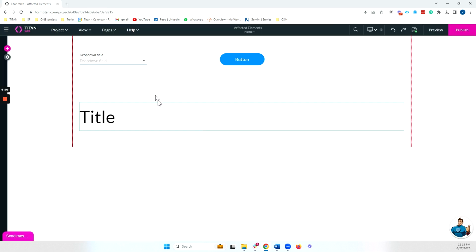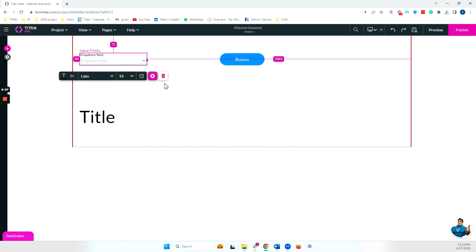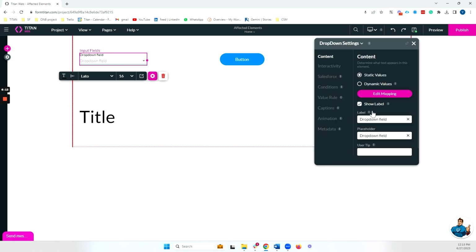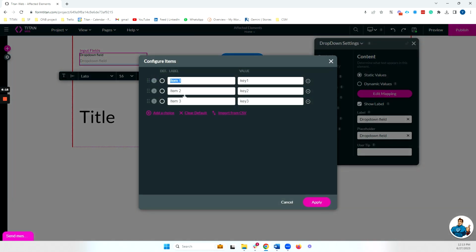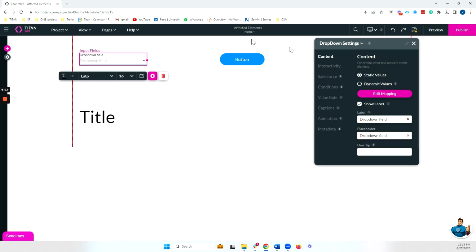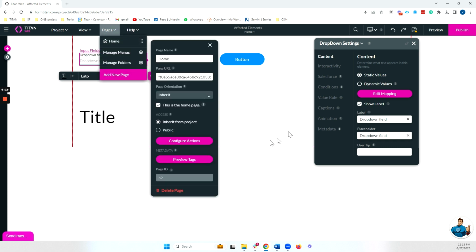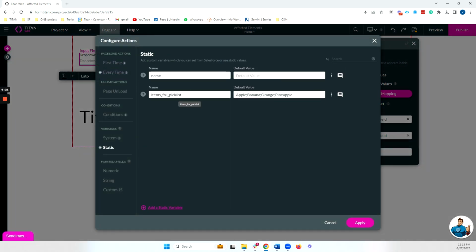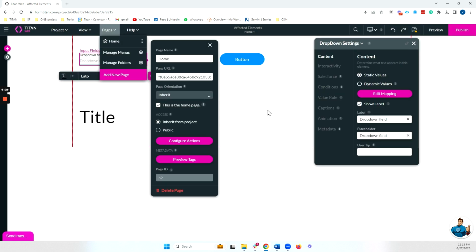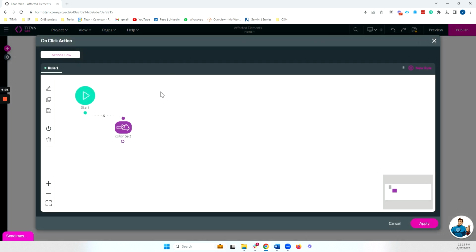Let's do one more small exercise just to see kind of the extent of what you can do here. I have a drop-down field, and we talked about being able to dynamically populate the items. Off the bat, my items here are item 1, item 2, and item 3. I want to actually give different items. I'm going to take the items from my variable here, items for pick list. Of course, I can dynamically populate this, but I'm just going to give it a default value. And what I'm going to do here is take those items and make those the new items for my pick list. So let's go into here.